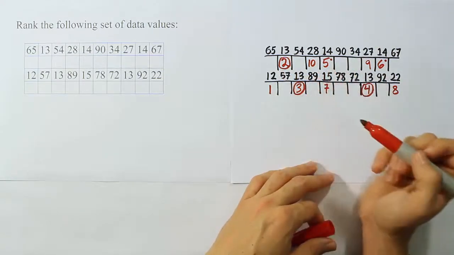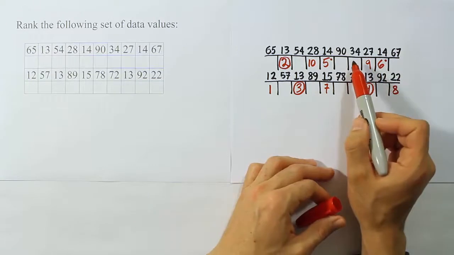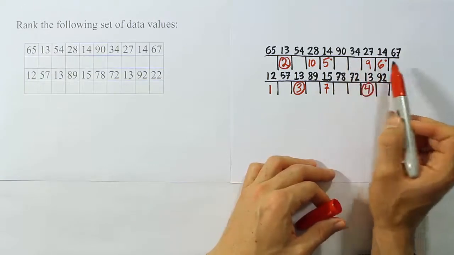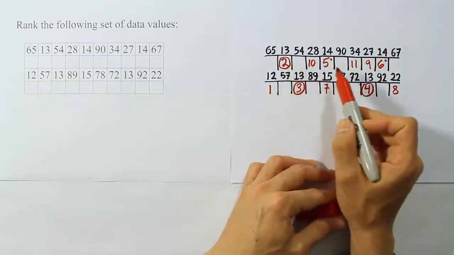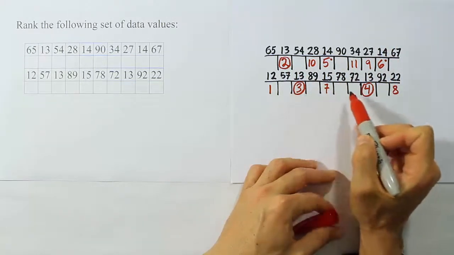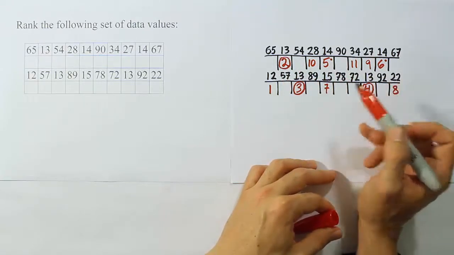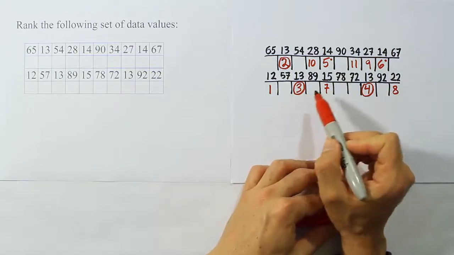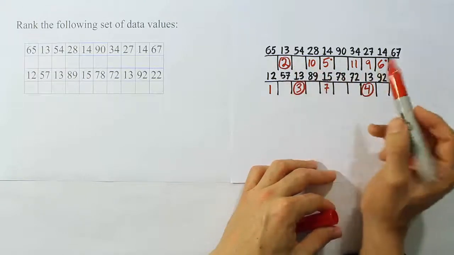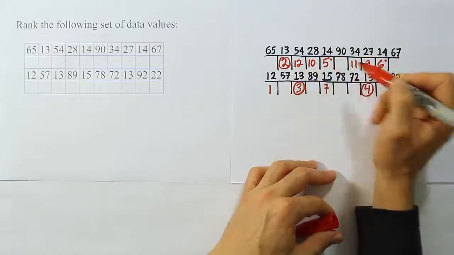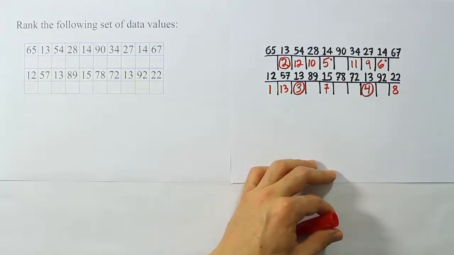Okay, so all the 20s have been ranked. How about something in the 30s? Well, I know the bottom row doesn't have anything in the 30s. So I look up here at the top row, I see 34, and I don't see anything else in the 30s. So I'm going to give 34 the rank 11. I don't see anything else in the 30s, so why don't we go ahead and jump to 40s. Anything in the 40s? No, I don't see anything left over in the 40s. How about the 50s? Anything in the 50s? Ah, I see a value here in the 50s and a value here in the 50s, right? But that's it. There are no ties or anything. So I think I'll give this rank 12, right, from 11 to 12. Then we'll do this as rank 13. 57 gets rank 13.